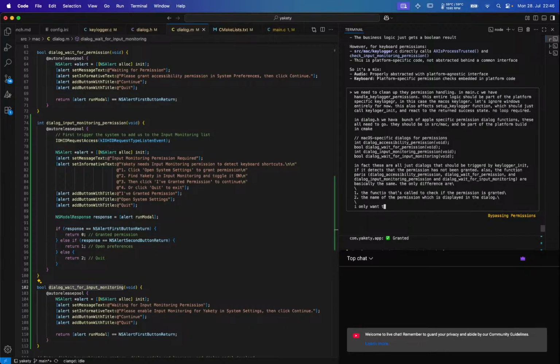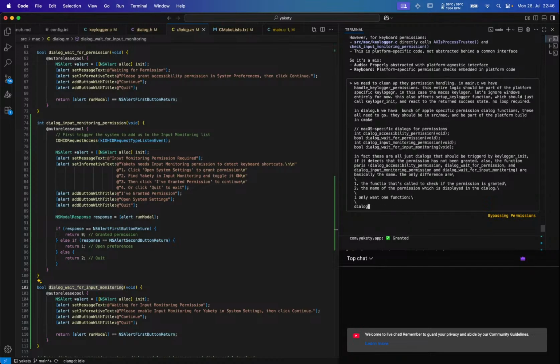I only want 2 functions. Dialog permission. Actually, I only want 1. Only want 1 function.